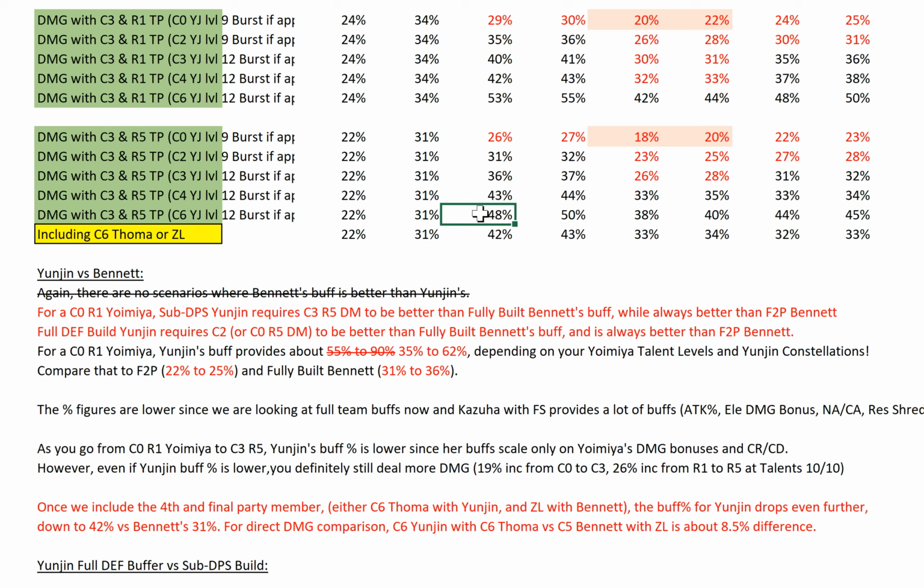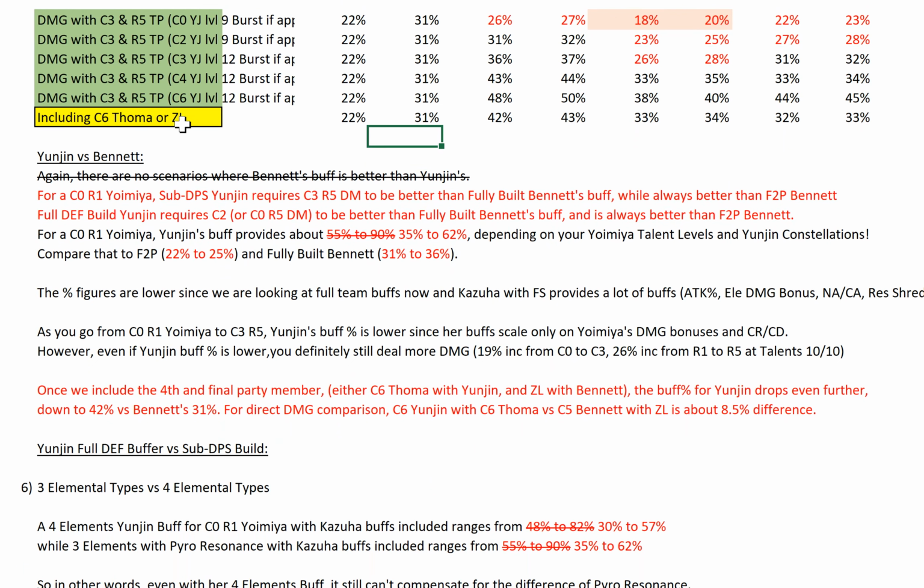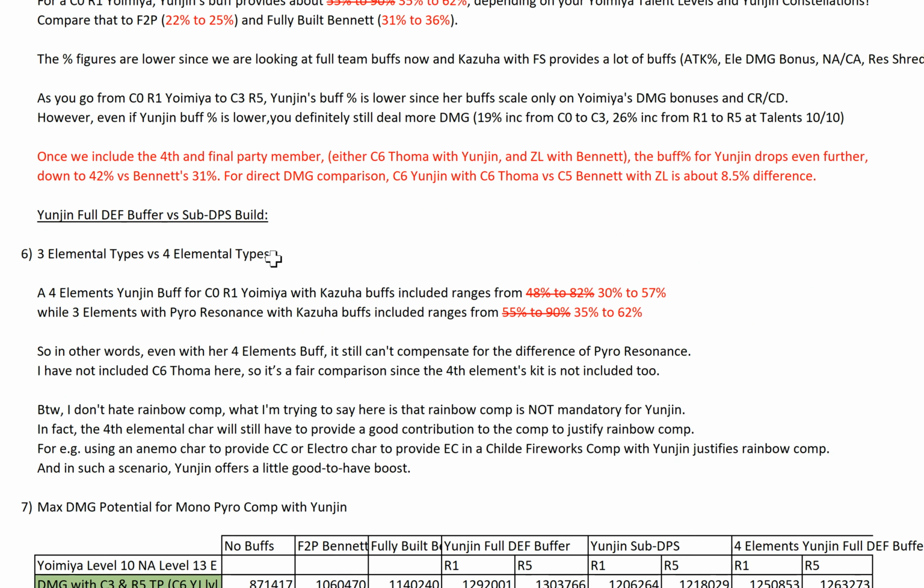Okay, so the 48% drops to 42% once you include the C6 Toma and Zhongli resistance shred, which is mainly because resistance shred is a lot stronger than the C6 Toma effect. But we can't afford to use Zhongli in the comp, because if you use Yoimiya's charge attacks to apply Pyro, you're gonna have to do it twice, once for C4 Yunjin, second time for Kazuha.